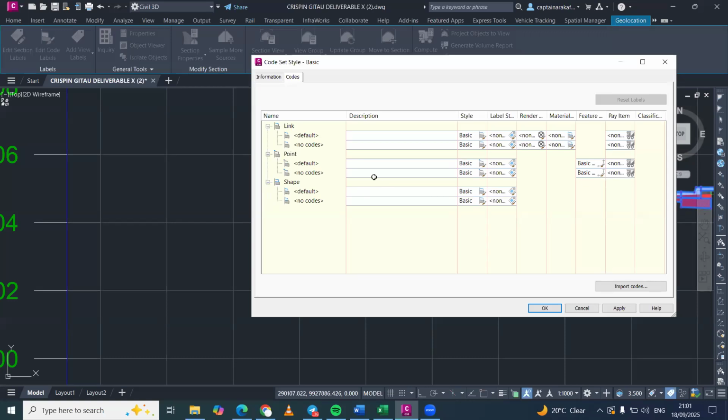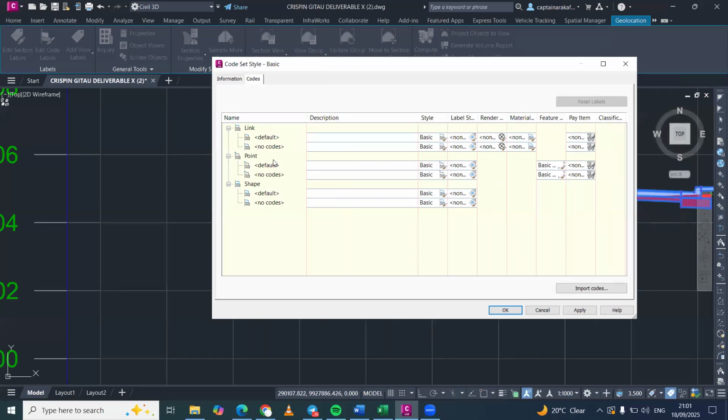Remember when we were discussing assemblies, we did mention what links are, what points are, and for that matter, what shapes are, okay? So we're going to be seeing how we adjust those styles and everything else associated with it. But if you take note of this, we only have a shell code, right? The software identifies that we need to adjust or insert codes, but doesn't know what to associate it with.